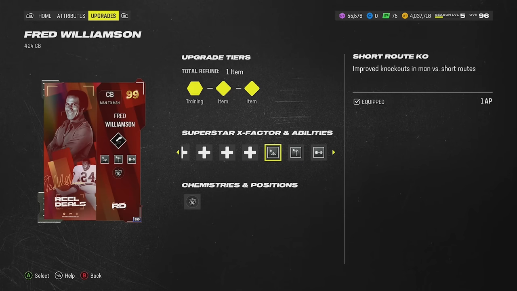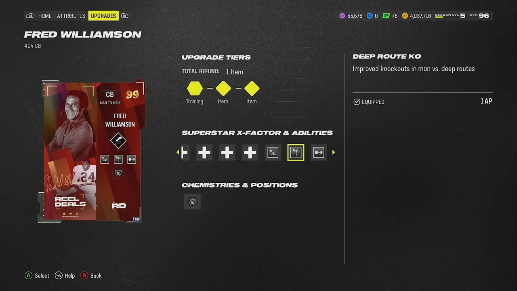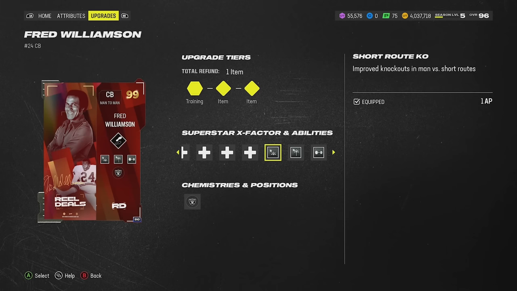Now, one of the things I'll tell you guys, man, I really like short knockout and deep knockout. Obviously, if I could have medium knockout, I would have it as well. But you don't want to get beat on whip routes, drags. And at the end of the day, man, if you get to a 4th and 4, those are the plays you want to get off the field with short knockout.